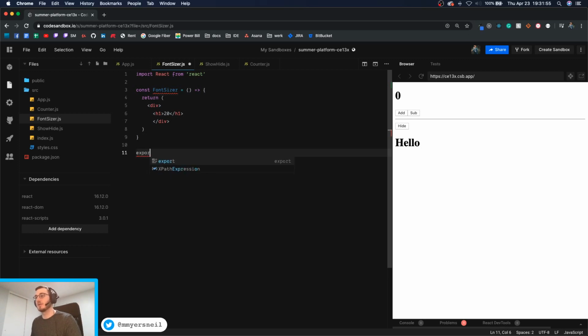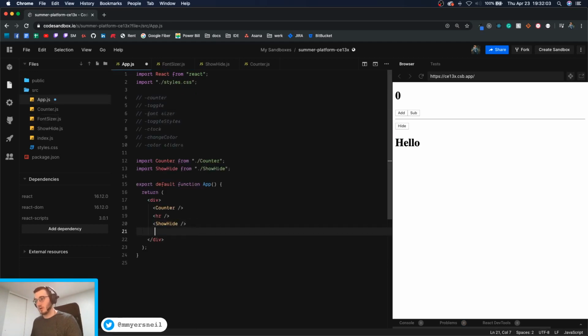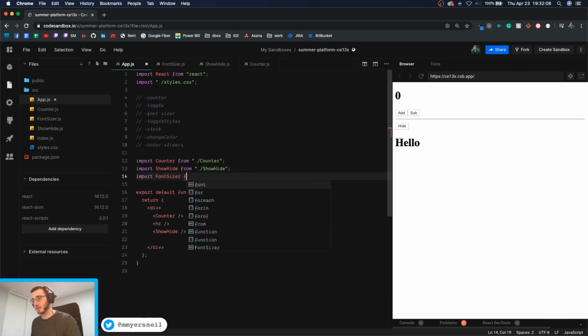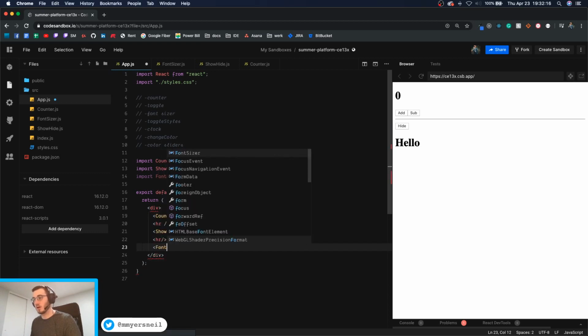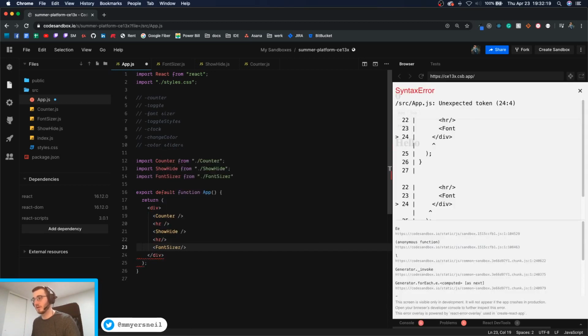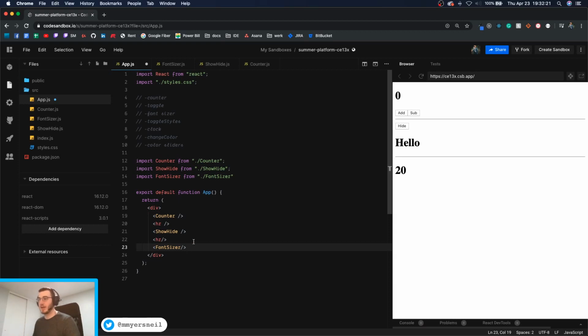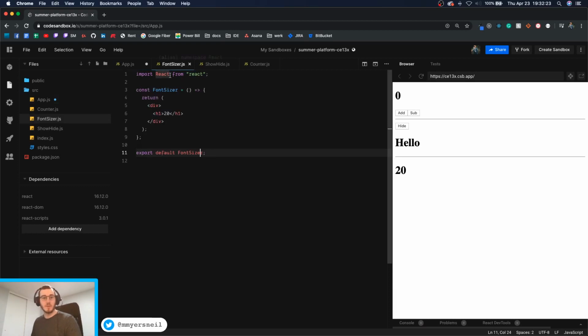Now we just need to export default FontSizer as we do. And then we need to import it from somewhere else. So right here, we will import FontSizer from dot slash FontSizer, and then we'll put a horizontal rule there and call FontSizer. Follow the same pattern that we have the entire time. So you see we have that 20, which we put right here, and we're chilling.